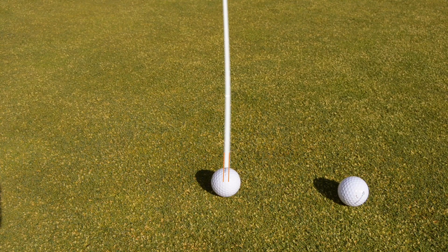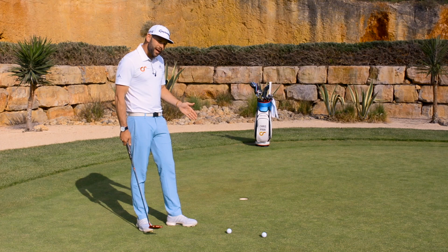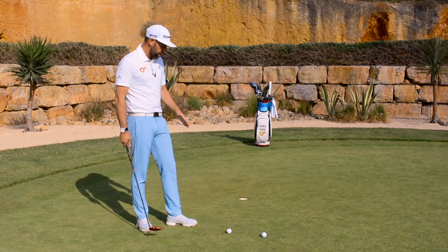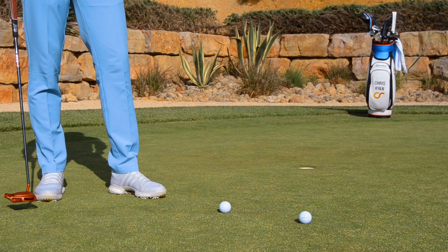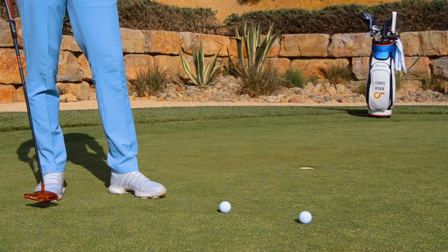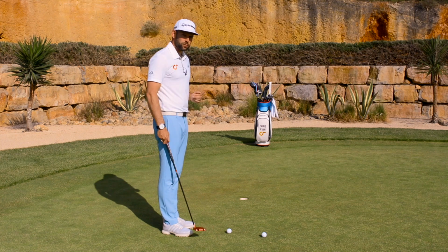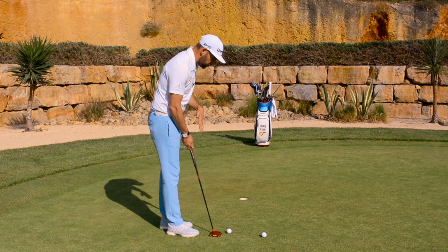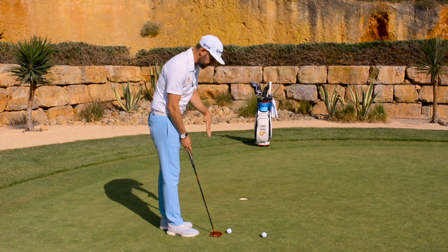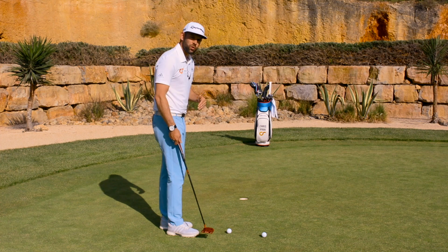So if there's some break on this putt, then you would line that ball at where you want it to start. In practice, so more on the putting green, what I've done here is I've taken a tee peg and I've pushed it into the ground on my start line. So in an ideal world here, my ball would roll straight over that tee peg and then go into the hole. So as I set myself up to this golf ball now, I've got two things which are really helping me. I've got the line on my ball, so the TP5 logo is lined right on my start line, and I can also see the tee peg that I want my ball to roll over.